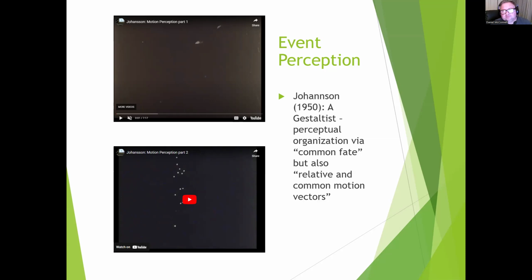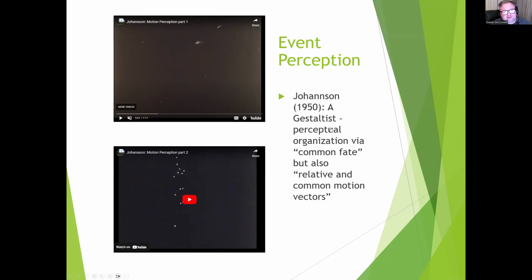And it is possible in vector algebra to add vectors together and subtract vectors from each other. And that's what we're talking about here. And according to Johansson, something that the perceptual system just automatically does, because he was a Gestaltist, I guess you could say that he believed it was innate that the visual system just does things this way, that the visual system engages in a form of perceptual vector analysis. But instead of trying to dive into the mathematics of this, I think it's a whole lot easier to understand it by watching these displays.